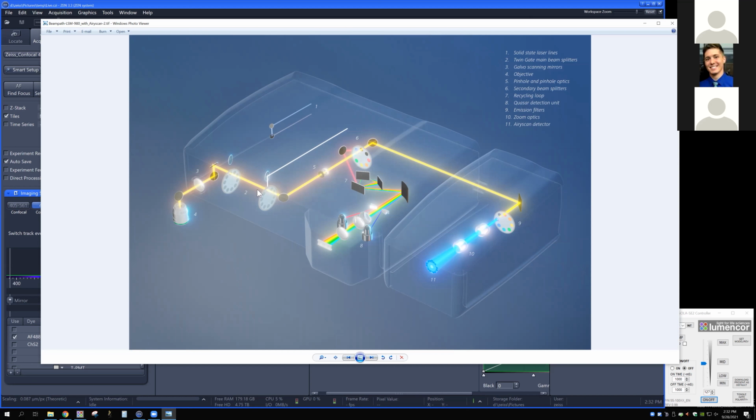And we're going to recover all of that to our photomultiplier tubes. This emission signal is going to come back through these dichroics. Everything goes through a single pinhole, which you see right here, number 5. And I know I haven't talked about this in much detail, but we will get to this more when we do Airy Scan tomorrow. Once we get through that pinhole, we basically have a choice.